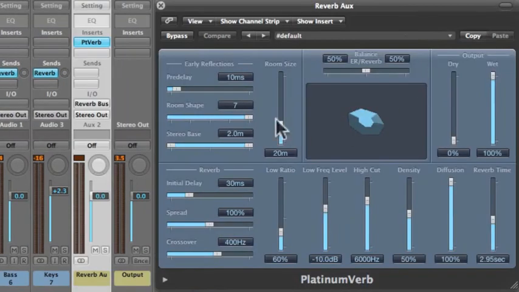When we add this reverb, I'd like to immediately set the dry wet to 100% wet. Now there's two ways you may see a dry wet section in a reverb. One way is having two separate faders, one for dry and one for wet, as we see here. Another variation that you may see is having a single knob that just crossfades between dry and wet.